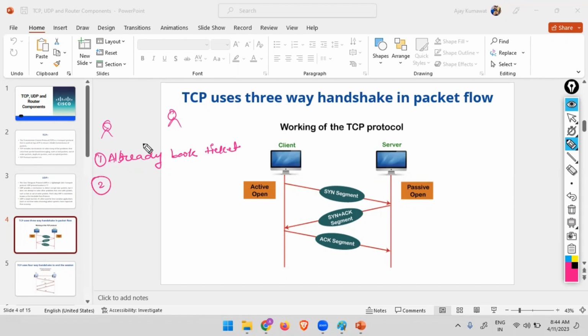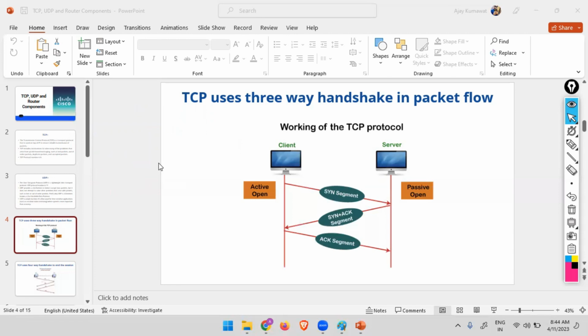Second thing, you will call your friend. You will ask, first packet, are you free? Friend will say, okay, I'm free. What's the deal? You'll say, let's go to watch a movie. And he'll say, okay, let's go. And then you'll say, okay, we are meeting on this date, at that place, and so on. So first of all, the connection is established, and then you will book the tickets, and then you will transfer the information. So this is how it is done. This is your TCP three-way handshake, where sequence numbers are synchronized.